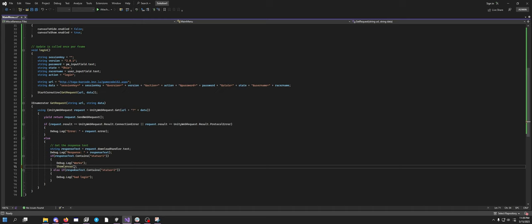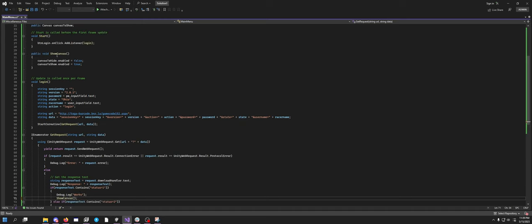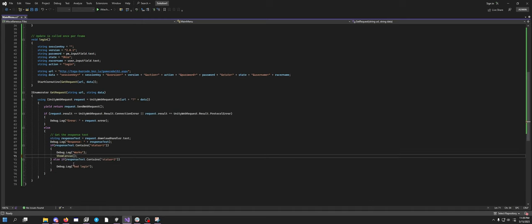You know, if the login works, show canvas, which is right here. If it doesn't work, status 2, bad login. I've got to create the pop-ups and stuff still, but that's not a big deal. So, everything works. Proof of concept, I guess, is what I'm calling this. But yeah, so, kind of proud of this.